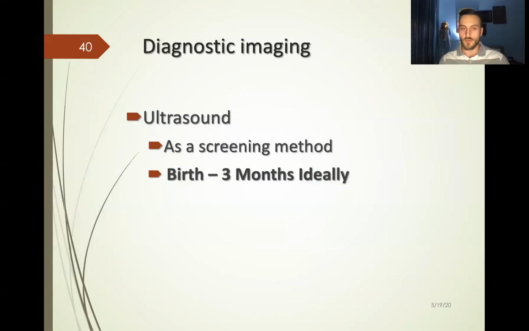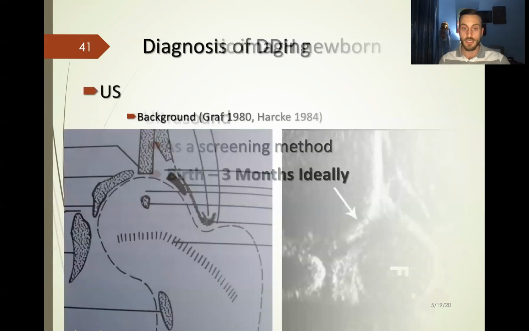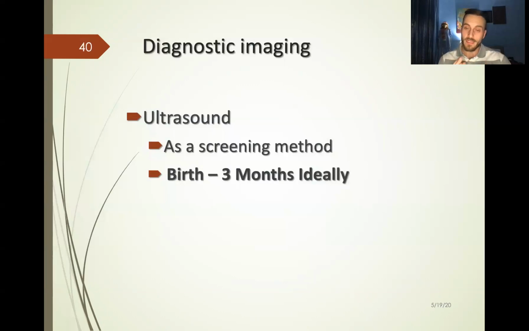The gold standard for patients below 3 months is to go for ultrasound. Why ultrasound? Because, as you know, the kid still has cartilage, not well ossified. There is no calcium. It's not radiopaque yet. That's why when you do an X-ray, you will find nothing. The advantages of ultrasound are that it's portable, it's affordable, and there is no radiation, but the only major problem with ultrasound is that it is operator dependent. It depends on the one who's doing the ultrasound.